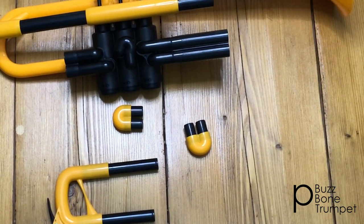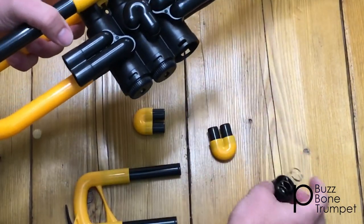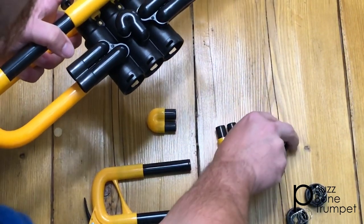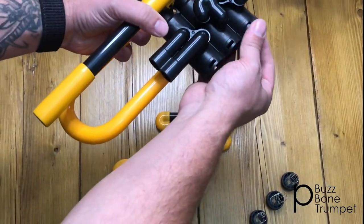Then we need to remove the valves. By doing so, twist the bottom caps to reveal the spring and the bottom cap. Do this for all 3. Then push through each valve.